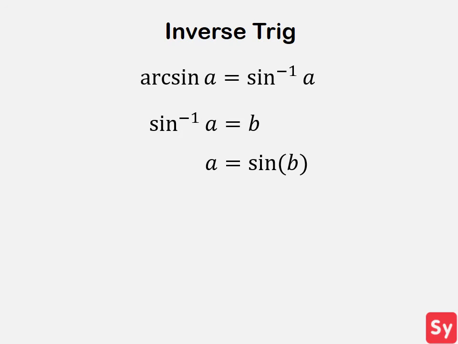We do this to get rid of the inverse. The goal is to figure out what b is. By setting it up this way, it is easier for us to figure that out. We will see this in an example later. Now let's see one example of this.